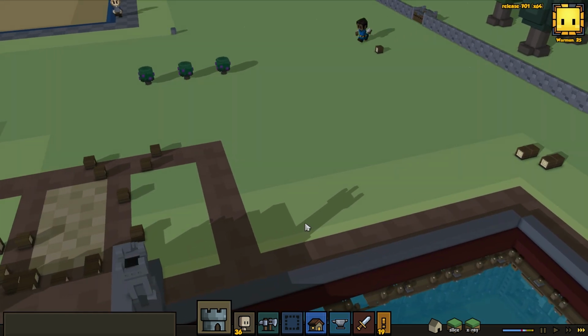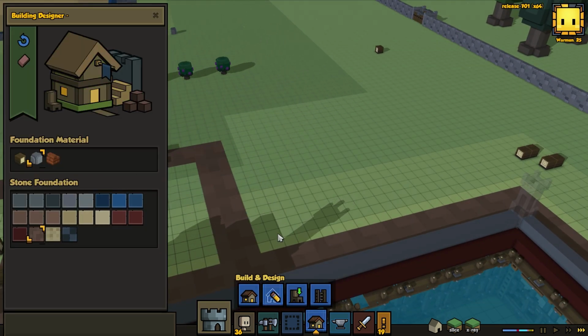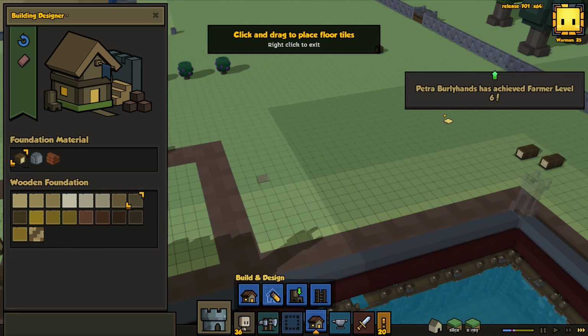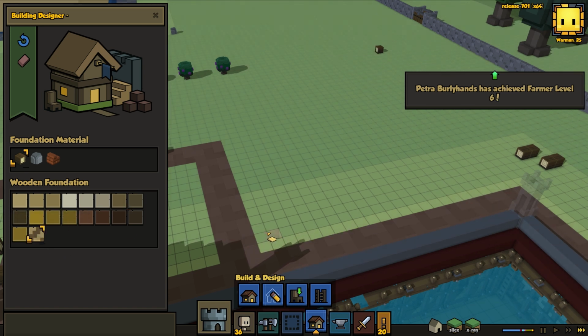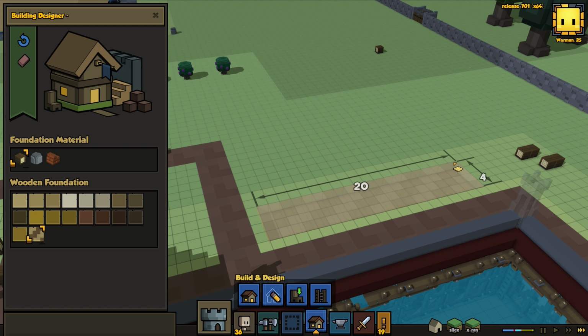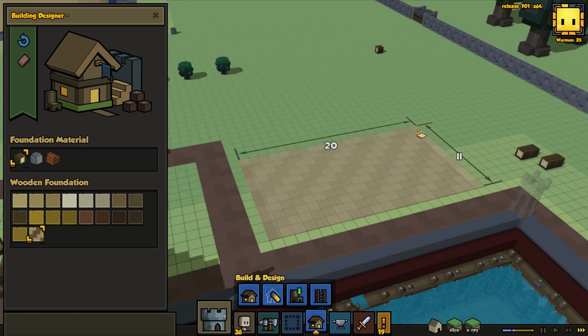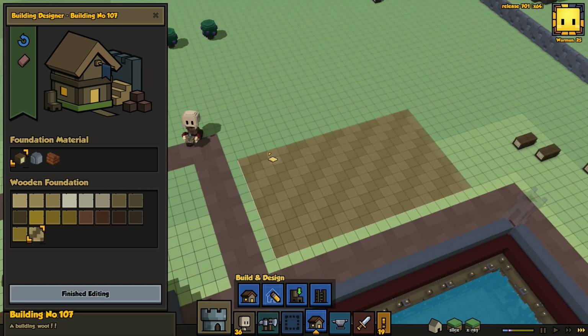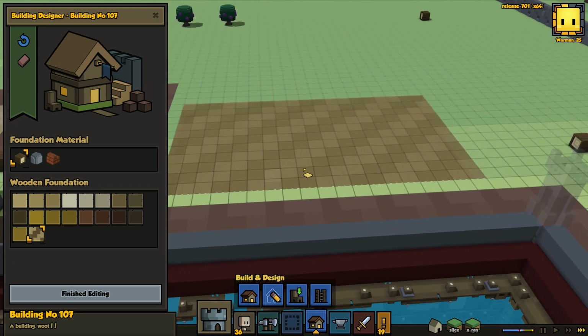Now, we'll do it in here. This bit's sort of done already, so we'll go for some custom design here. The floor is obviously going to have to be wood. Daily updates in. We're not going to get much from that. Farmer level 6 is beautiful news. So let's go the whole way to there. Actually, let's not. We'll go to that point. It doesn't need to be huge, doesn't need to be an absolutely enormous building. Let's do something like that. Just something small that we can get a couple of seats into and make look like a bit of a tavern or something.